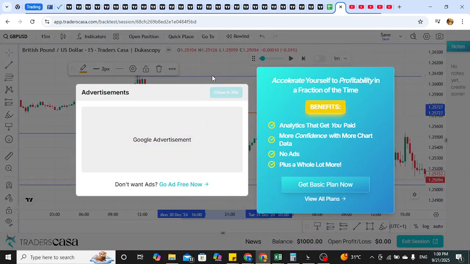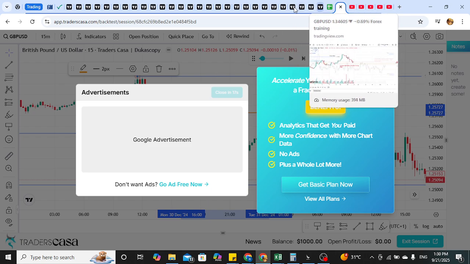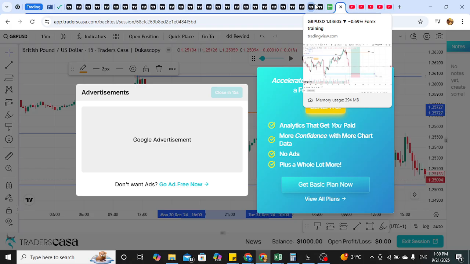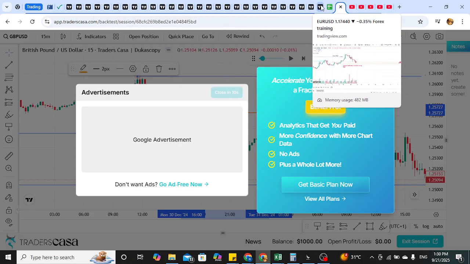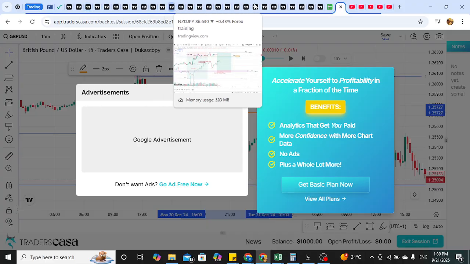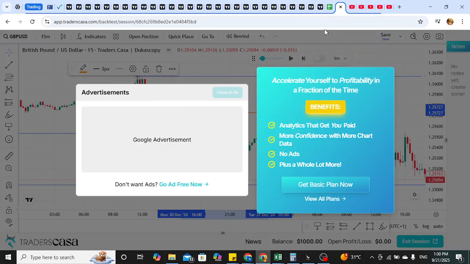Okay, now we have the add. As I was telling you, the setting up of the chart at the beginning takes time, but later on, I spend between 2 to 5 hours working on 27 pairs. Why 27, not 28? Because on the demo with the broker that I'm with, there is something wrong with the AUD USD and they did not fix it.